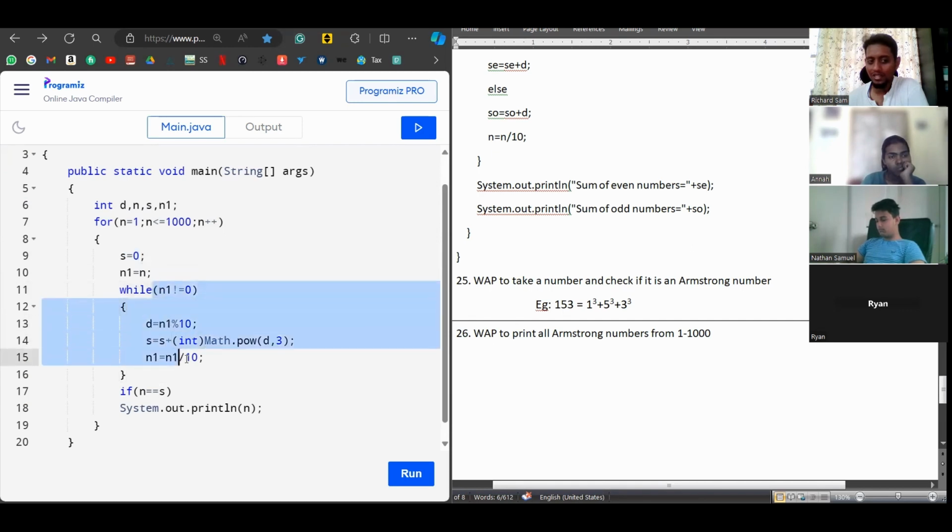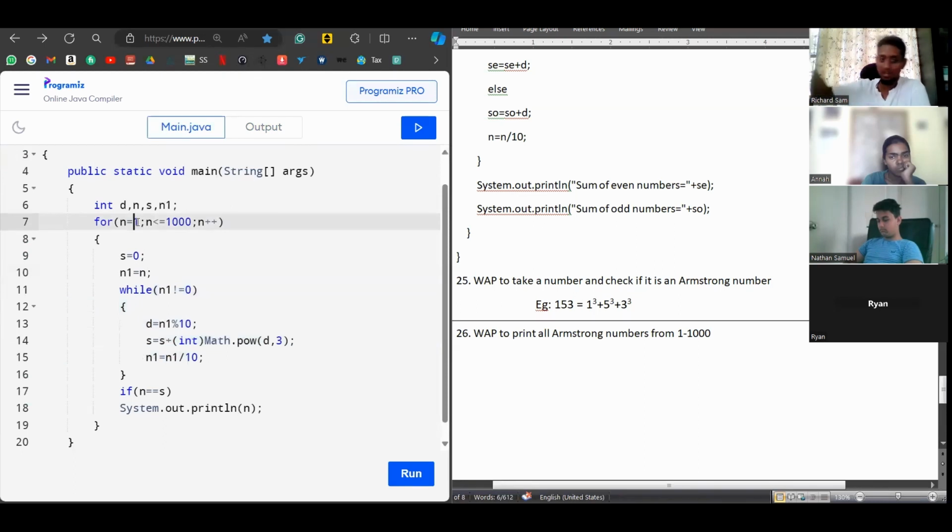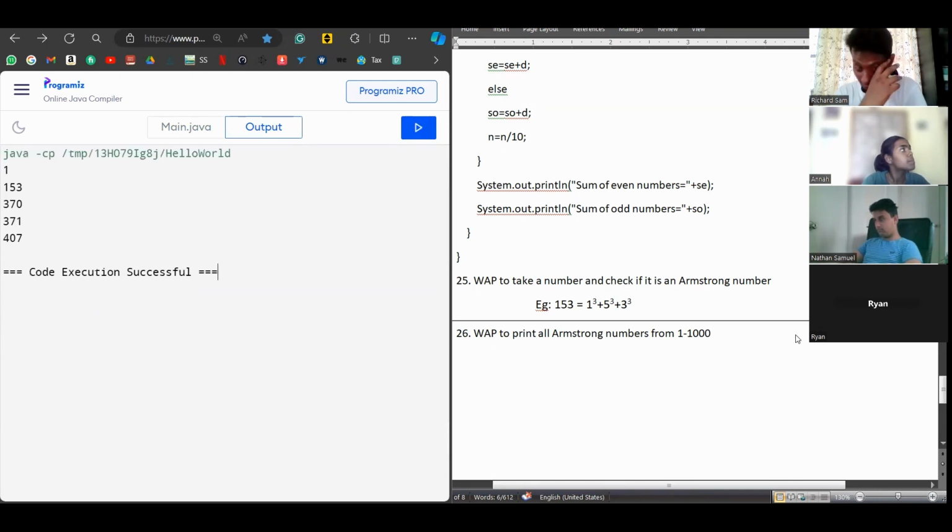Then we should not do our calculations with n. If we do all these calculations with n, what will happen to n? It becomes 0. Your for loop gets spoiled then, because your for loop should have n value as 1, 2, 3, 4, 5, 6. It should not go back to 0, right? So do all your calculations with n1, not with n. Those are the two mistakes that we had made. We've corrected them. We can check till 10,000 also. You want to check all Armstrong numbers from 1 to 10,000? Let's see. Okay, nothing else. 407 is the last Armstrong number. Okay, write the code.